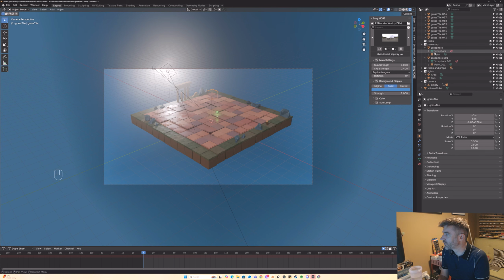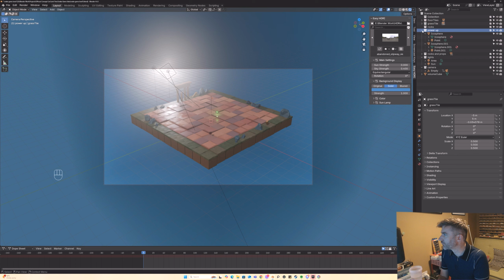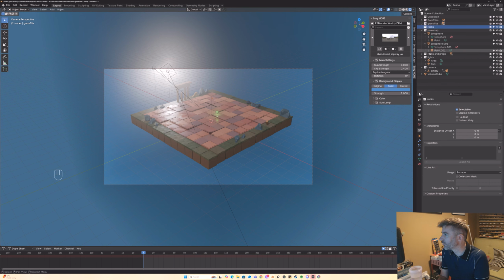Grass tile we've already set up, so that's good. So if there's anything else that needs power up, we might be replacing, so we don't have to worry about those at the moment. Our rocks folder is empty because we've got rocks and props. Let's see what's going on down here. Let's just do any tidying up we can. So select all of these rocks.